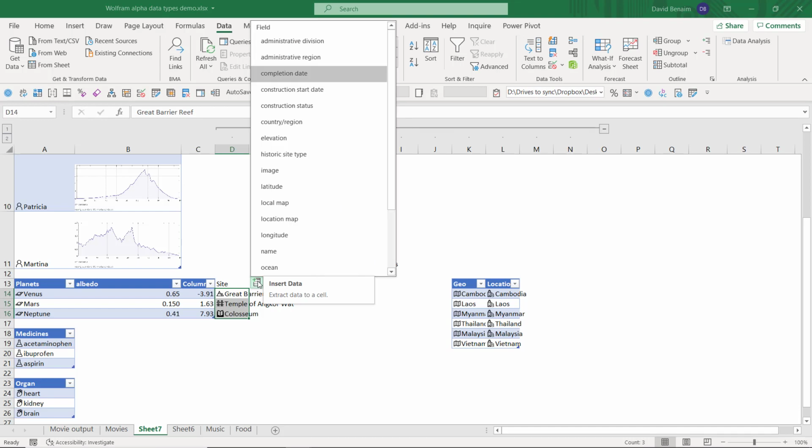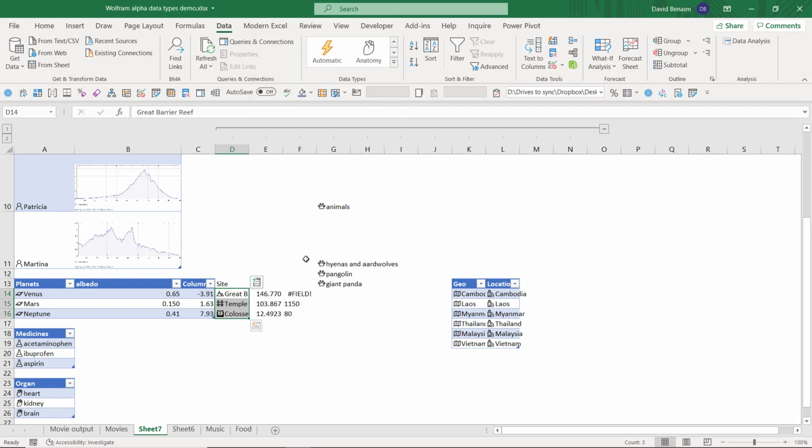So if you expand something here, some of the things you'll get, like probably longitude and latitude you'll get, but for example, this one you might not get. It might give you a different thing like that. So it's something to be aware of.